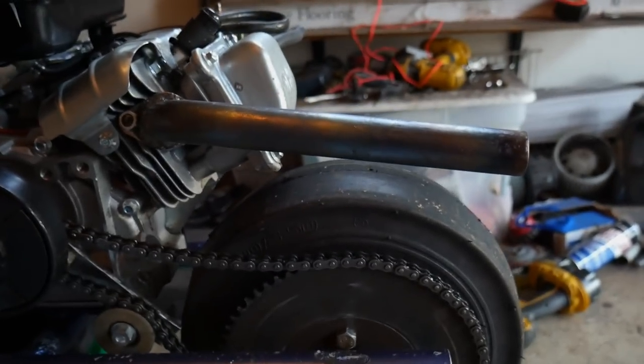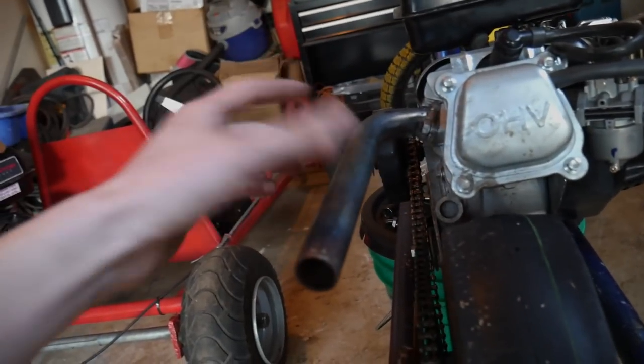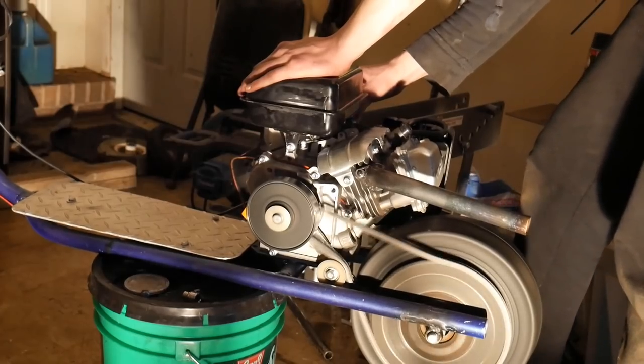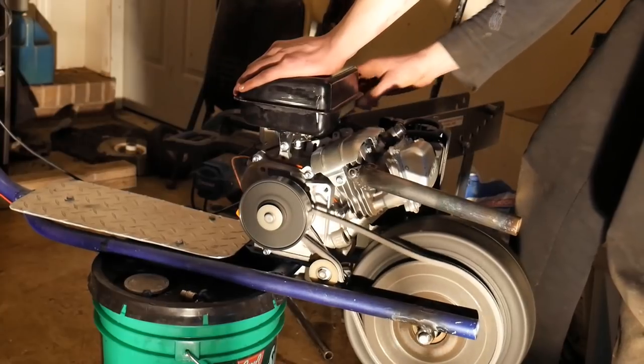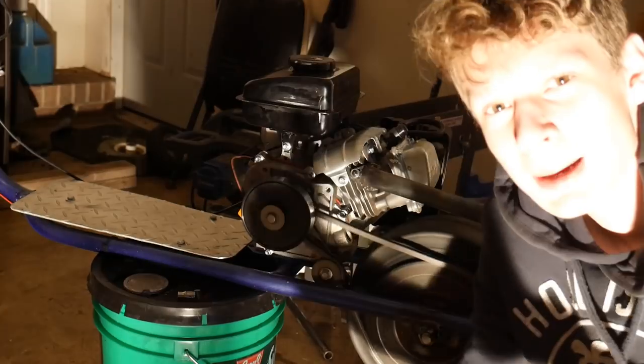Well, guys, that's how the header turned out. I love the way it looks. Really stiff. Now, let me know if I should leave it like this or paint it. Much better!